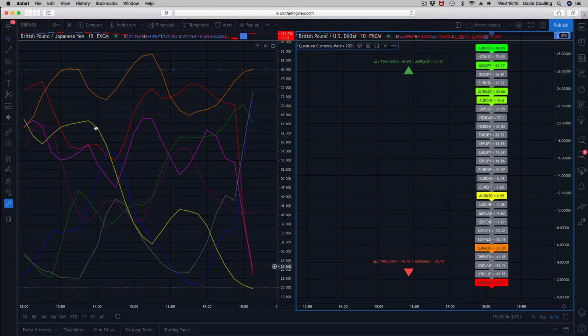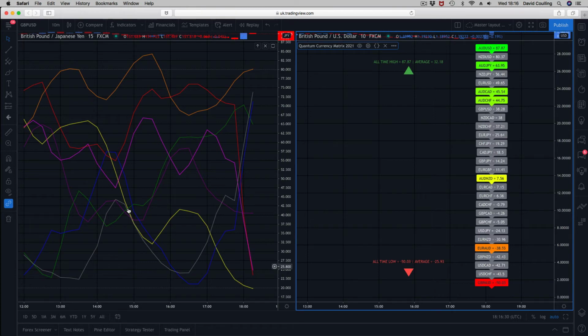It's been selling off since 2 o'clock, so it's been selling off pretty much the whole of the afternoon here. Lifted a little bit, it's carried on with the bearish sentiment. Had you looked at the pound Aussie chart at this particular juncture, you would have seen congestion, because at that point the Aussie is following in the same path as the pound.